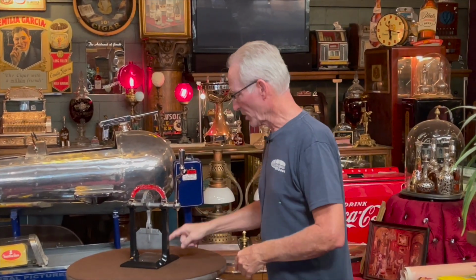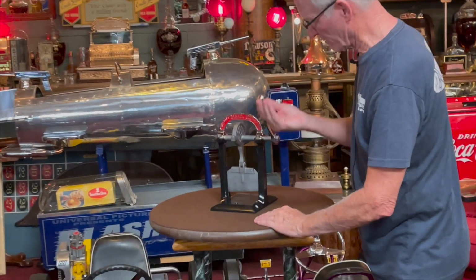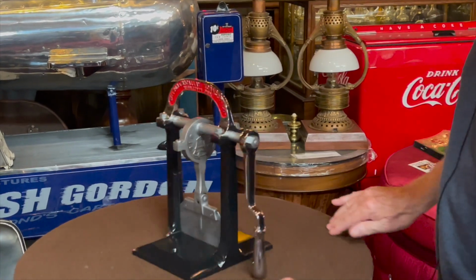And this was for plug tobacco, like the outlaw Josey Wales when he's on the horse. So it was a plug tobacco. They're typically about this big and about this thick, and you could buy the whole thing or you could buy a slice. So what they would do is they'd put it in here, and this was really super cool. And they would just guillotine it and take off the piece and give it to the customer.